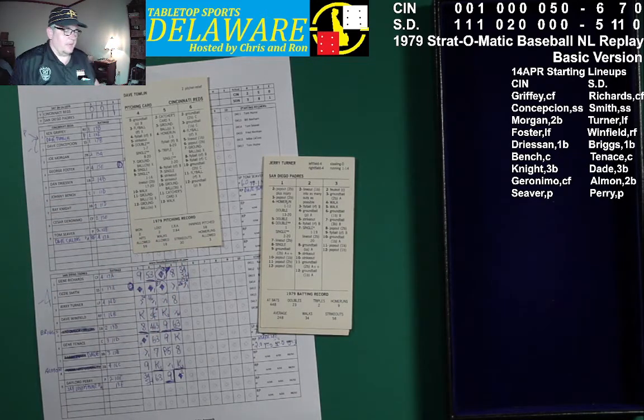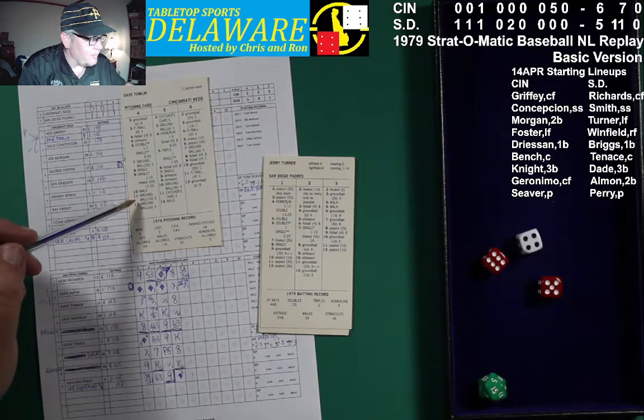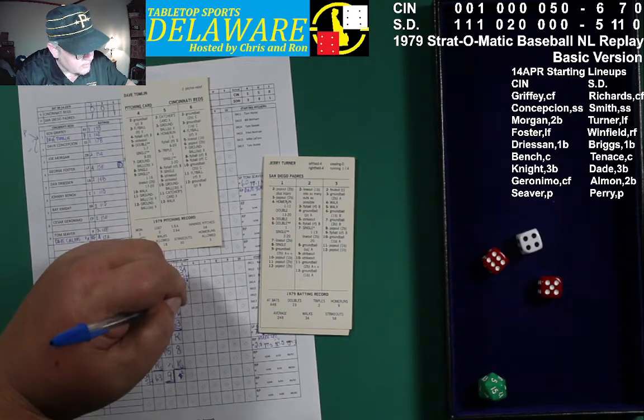Now I'm going to have extra innings. Of course, Jerry Turner, 3 for 4. 2 singles, RBI double. Here we go, Tomlin with the pitch. Had to try to make something happen. 4-11, ground ball to Dreesen at first. He is a 2 with a 15. Gets that unassisted play for out number 3.